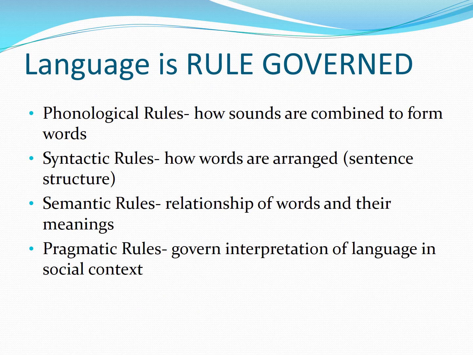Your textbook talks about different types of rules that help to make up how we understand language. The first is phonological rules, and phonological rules govern how sounds are combined to form words. For instance, the words champagne, double, and occasion have the same meaning in different languages, but they're pronounced differently because the languages have different phonological rules. So if you took Hooked on Phonics or something similar, then you would understand phonological rules.